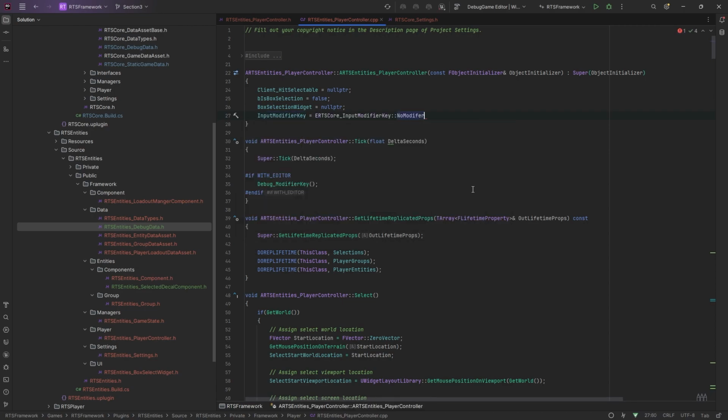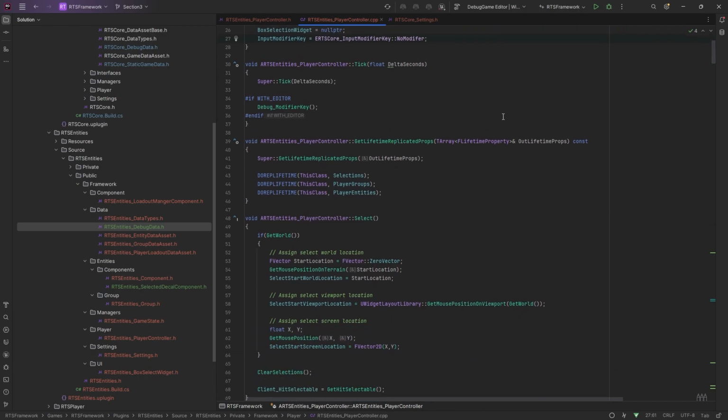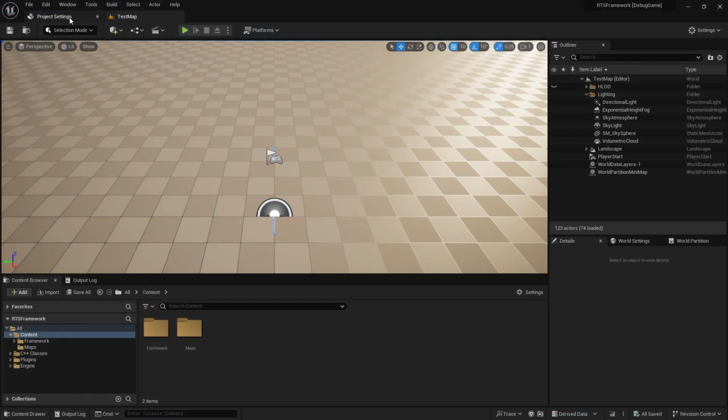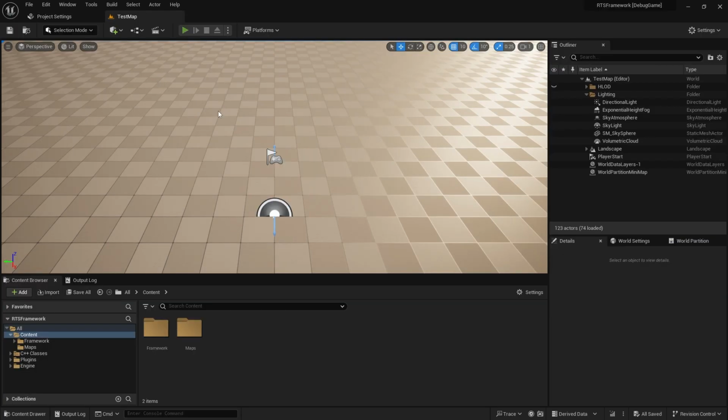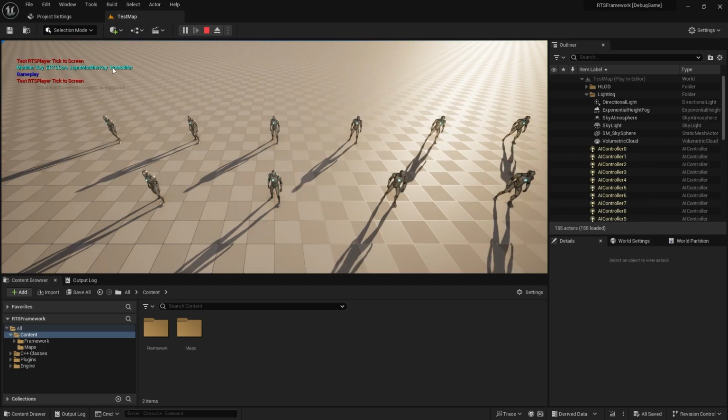Modifier. And that's working. So we just need to enable that. So in our core settings, we're going to ensure that player debugging is on, and we're going to debug player input. There's our modifier key. We can see it's working.